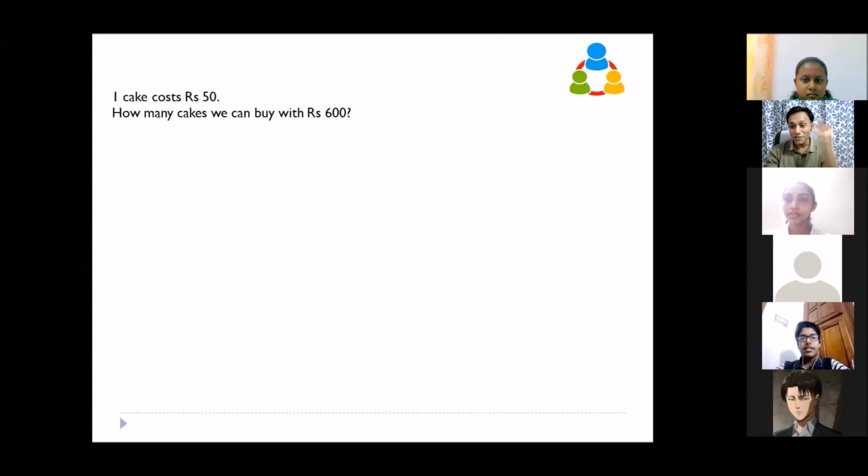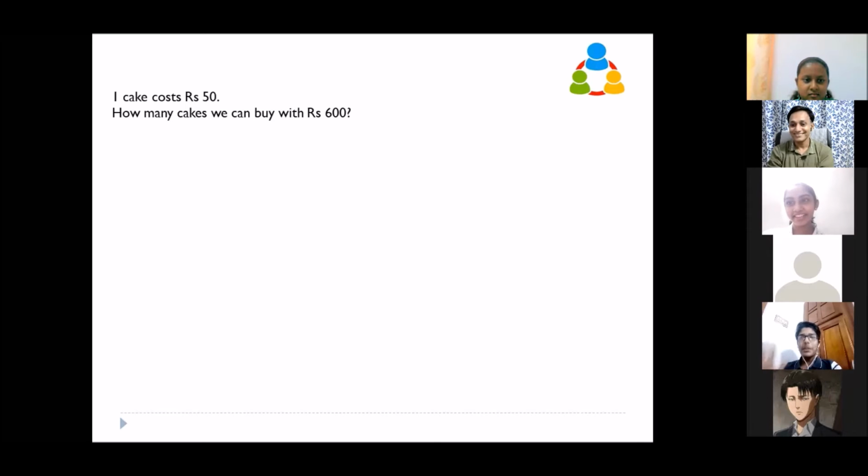So what are we trying? Why do you divide it? To get the number of cakes of that particular cost. Why do you divide by 50? What is the reason for dividing? Why are you not multiplying? Because we want to buy with a fixed amount of 600, so we want to divide it by the cost. But why division? To find the number of cakes. It's the method. He's sticking to the method. Why do you know it is division? Why is it not subtraction? What if I do 600 minus 50? Because that's the method. Yeah, why? What is the reason? Because each cake costs 50.